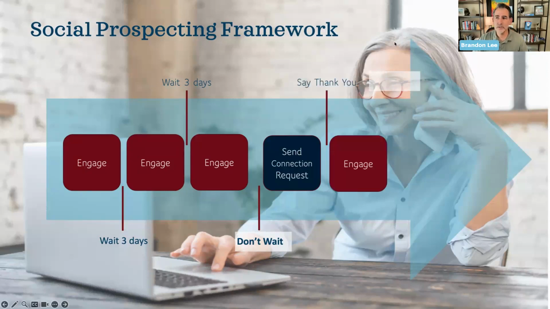Then we say thank you when they accept it. Nothing else. My go-to: thank you, Tom, for accepting my request. I hope you have an awesome day. If you've learned anything about me, I love the word awesome. It's a habit. I haven't figured out how to break it, and honestly, I don't want to. I like the word. I think it's cool. But that's my go-to.